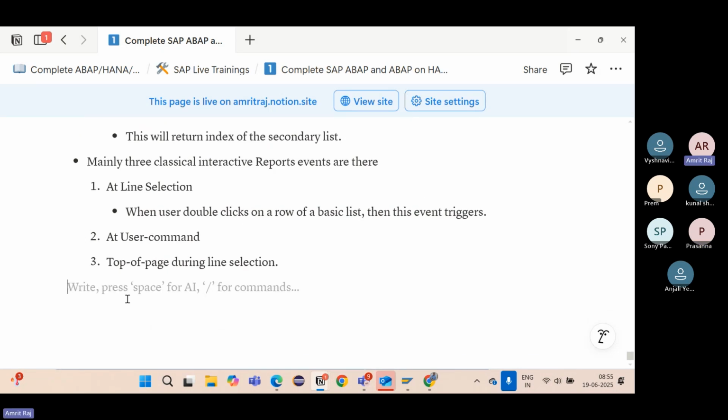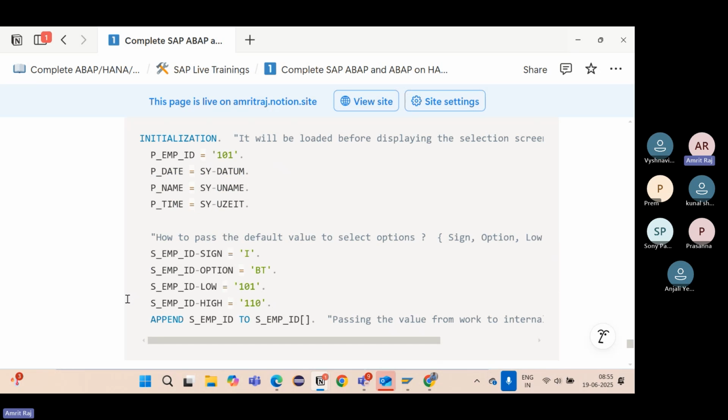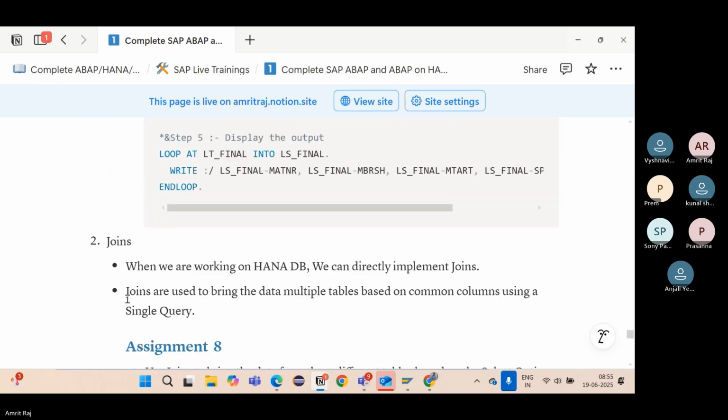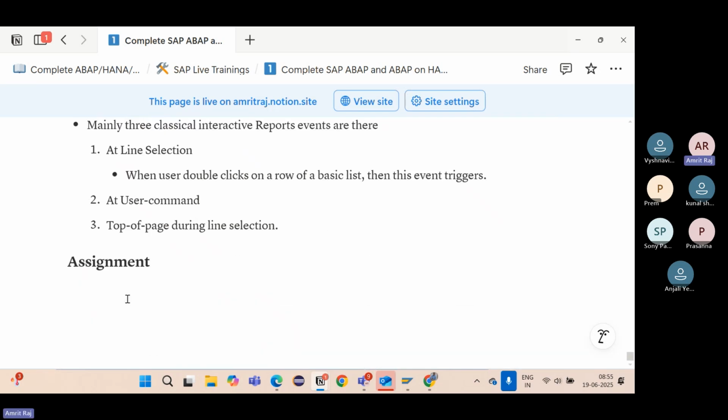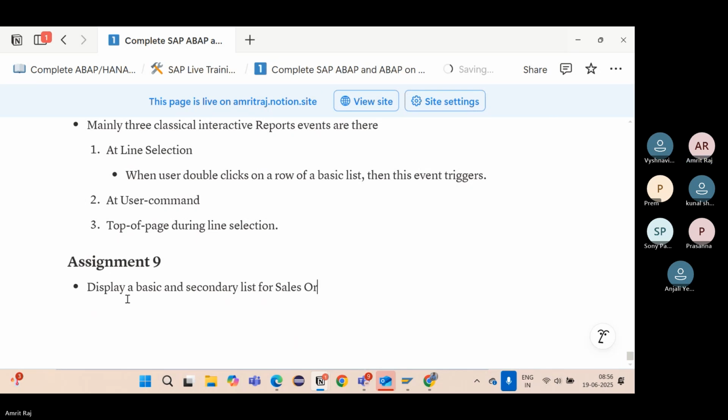Great. So let's have one assignment on this and let's see how many of you are going to achieve this one. Then we will see the rest of the events. Assignment number 8 is there, so this is 9: display a basic and secondary list for sales order data, VBAK and VBAP.